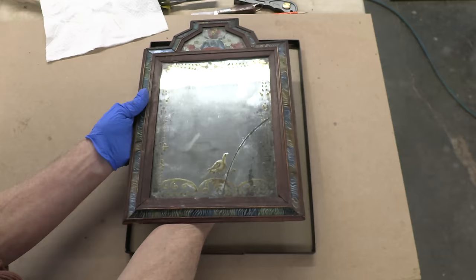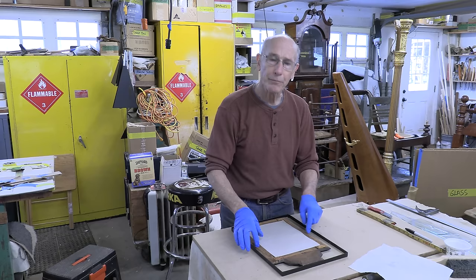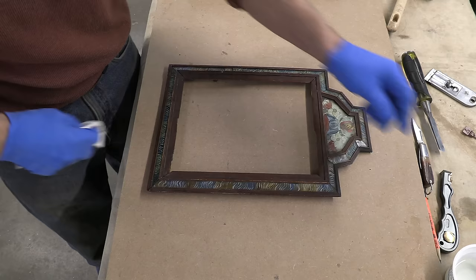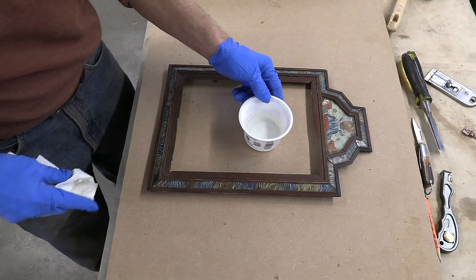Okay, before I go any further, I want to clean up and polish the frame. I'll start by cleaning the glass. I have just water here with literally a couple of drops of Windex in it.